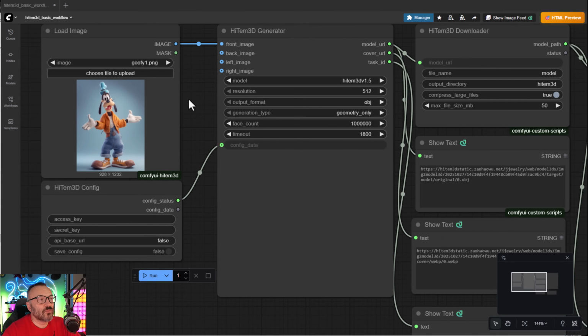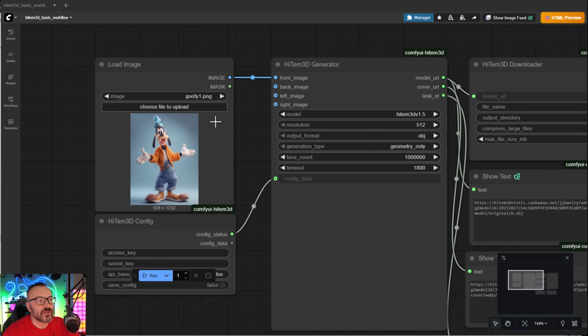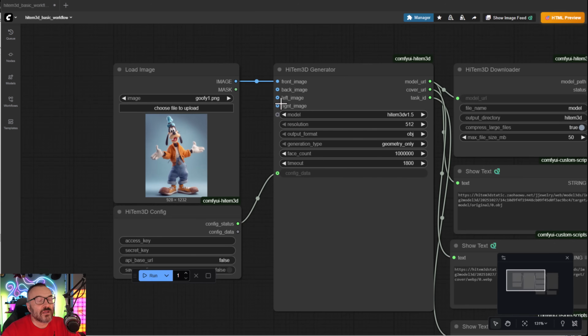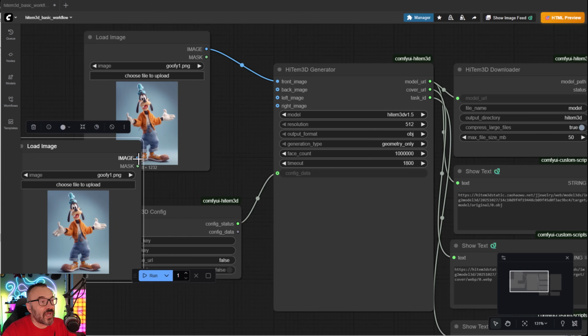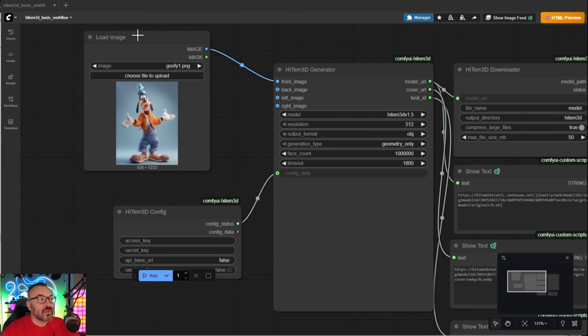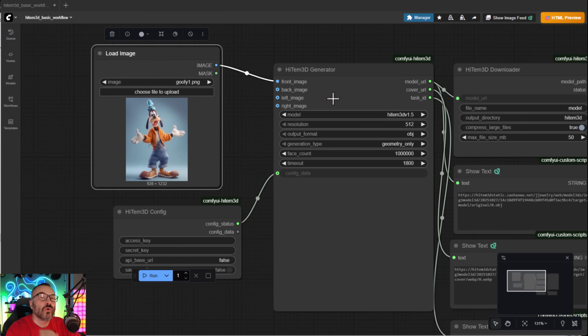Okay, let's go right here and see what we have. There's a simple load image. We can just click and pick the image that you want to use. You also notice there are four previews, because Hitem3D supports multi-image input, like back and front images. So if you need it, you can select another image and connect it to the back view, and adjust for multi-view. By default, it requires only the front image. The other three are optional, so you can connect them or not, if you need them.